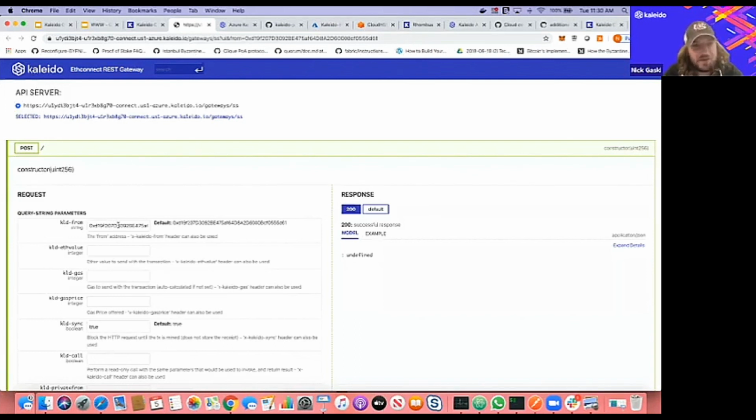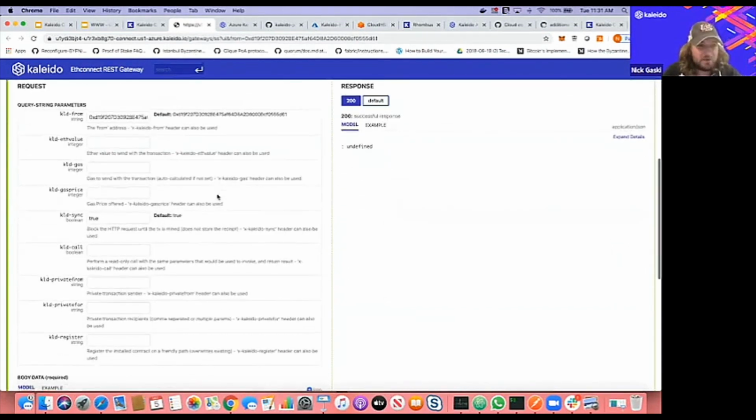Today, we're going to do the flavor that we haven't done before, and we're going to use that key that is held in the Azure Key Vault. Could be HashiCorp, could be AWS KMS, and that's going to actually take this unsigned JSON object. It's going to get transformed. It's going to get signed. It's going to get submitted to our network.